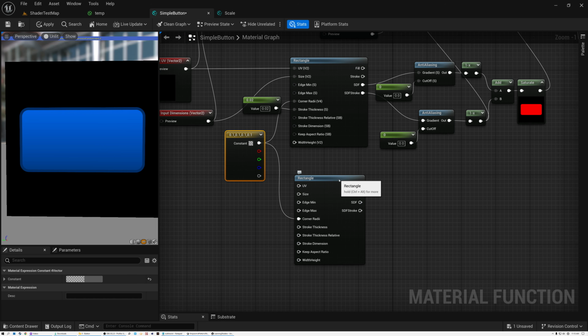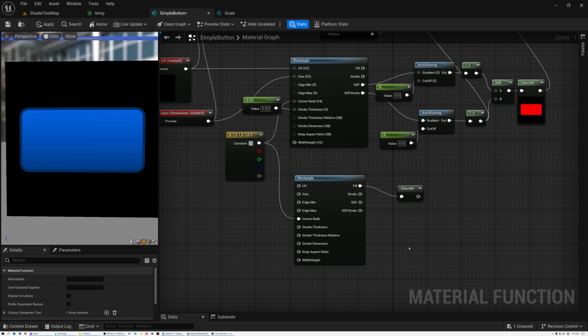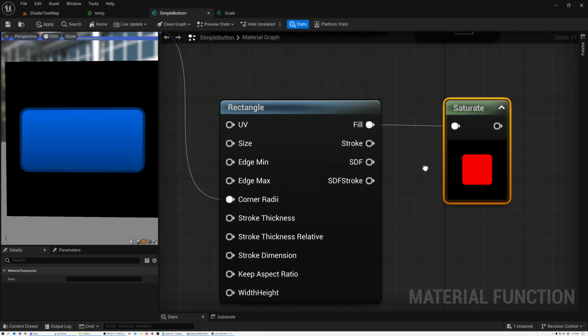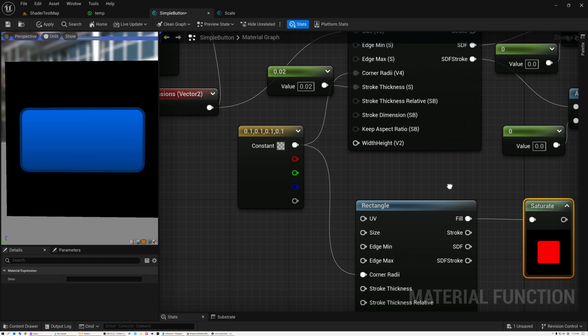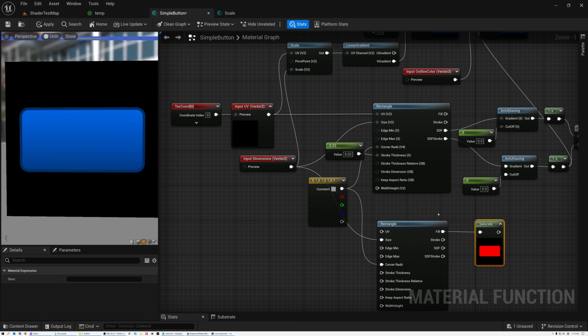The thing that's going to be unique about this drop shadow, let's just add a saturate node here so that we can get a preview. And we also need to wire our dimensions into our drop shadow. There's our size.